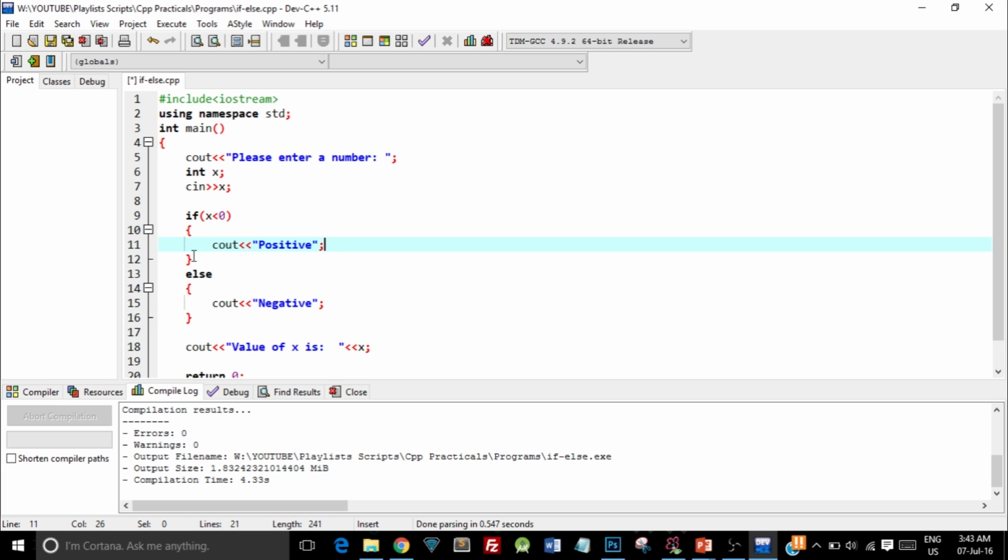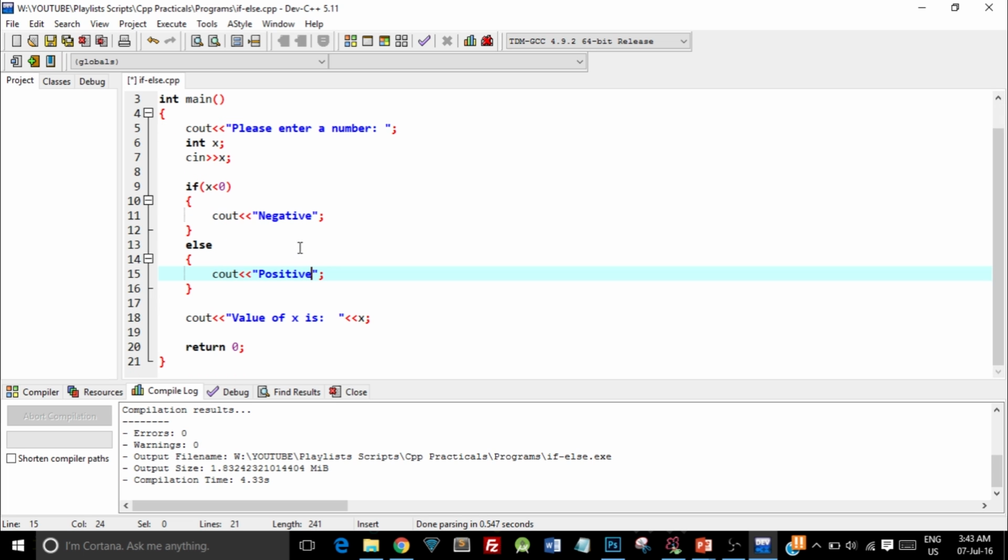So what should happen is, if the number is less than 0, okay, I made a mistake, it should be negative over here and it should be positive over here. So if the number is less than 0, it should print negative, else it should print positive. And let me just comment out this statement because we don't need it.